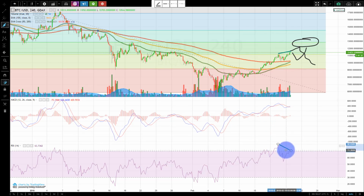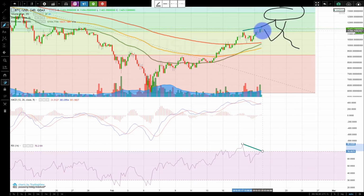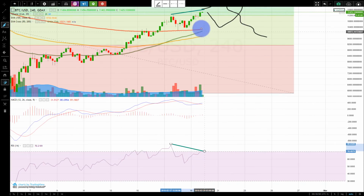And again, we don't just take divergences and run with them. We don't just say, okay, there's a bearish divergence, it's telling us it's going to drop, so we better get out of here. What we do is we take that and we say, okay, there's a little bit of sketchiness in the market right now. There's an increased probability that we are going to see a price drop, a price correction, a retracement. So then we look and watch for signs of retracement, which most likely are going to show up within the next 12 hours.